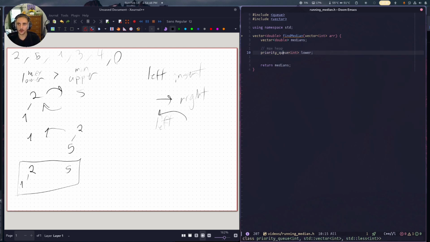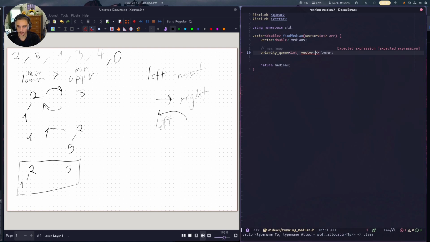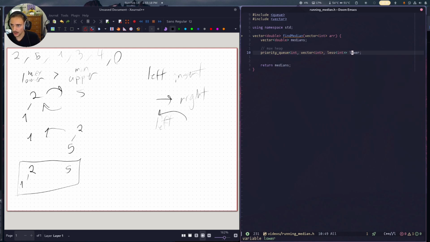Now, what are the default parameters in here? If we expand it out, first will be the data type of the data you're trying to put in that heap. Then will be the container you want to store it in. By default, that's going to be a vector of the same type as you have here. And in this case, I'll just say a vector of ints. And then finally, some comparator function that the priority queue is going to use when comparing one item to another and determining how to order them. By default, it is going to be standard less. But because we're using namespace std, we can just say less, and we can say int because we're trying to compare ints. Now that is going to be a max heap. What if we wanted it to be a min heap? Well, it's pretty simple. We just swap the comparator. So instead of using less than, we use greater than, and we call this one upper.